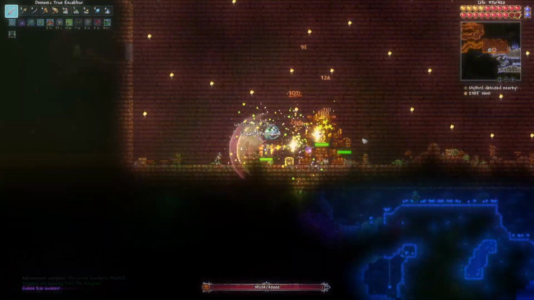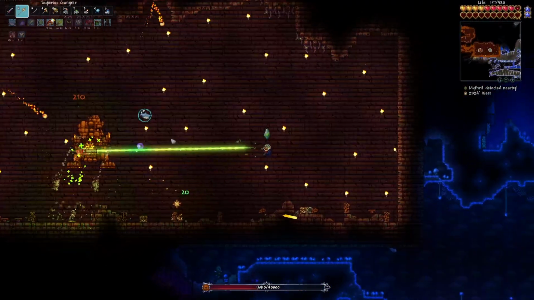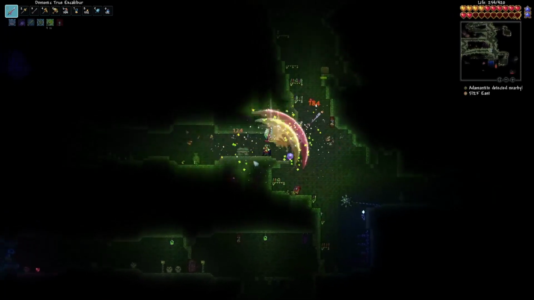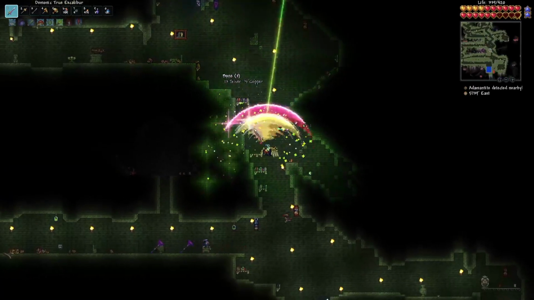Following the swift defeat of Plantera, Golem would immediately become the next target. Very briefly after the start of the fight, Golem dies, and then I go to the dungeon to get Master Ninja gear and a few weapon upgrades such as the Keybrand.